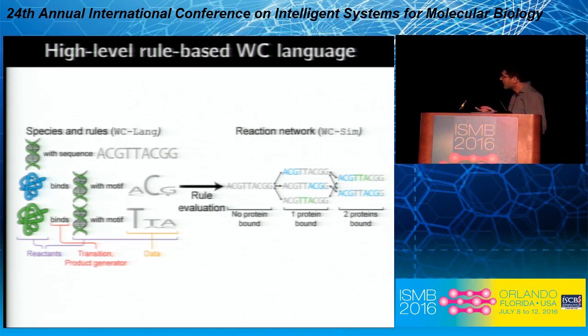So what this allows you to do is define models in a way which is much more analogous to the concepts that bioinformaticians or genomic researchers are using to describe DNA-protein interactions, rather than the sort of low-level description that dynamical modelers have been using to describe these kinds of reactions. The other thing that this will allow you to do is describe pathways in a much more modular way so that they can much more easily be combined together to develop large models.